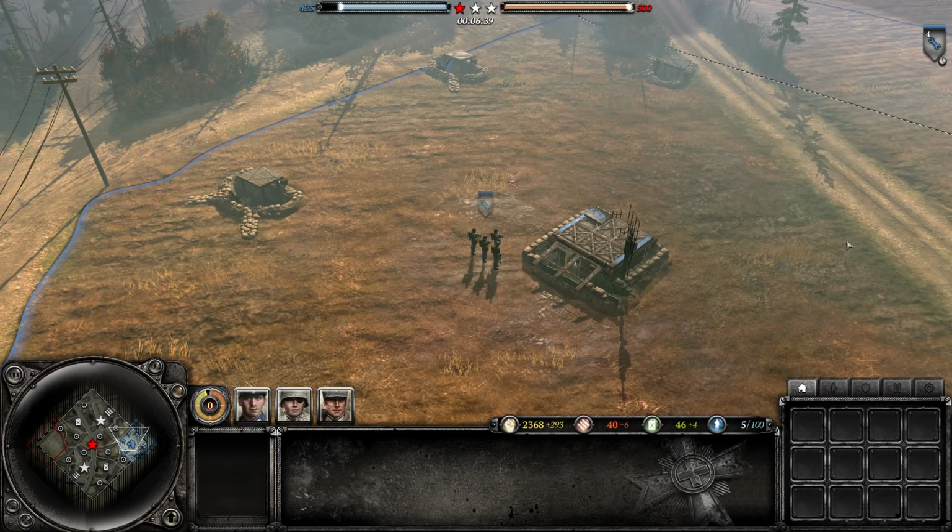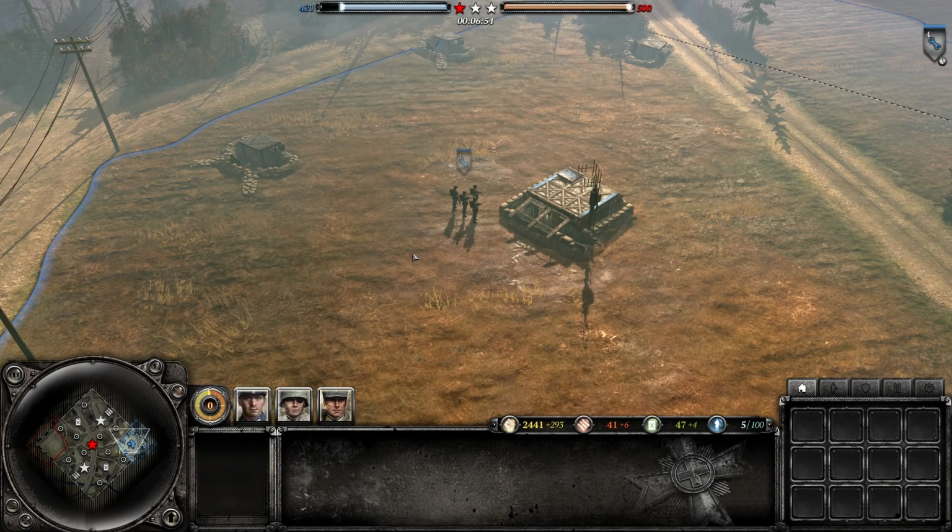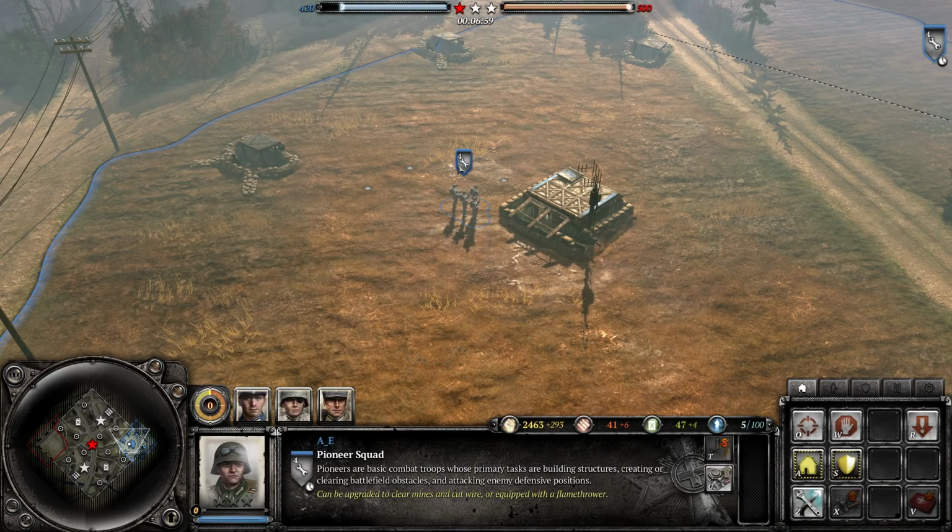Hello there and welcome. This is an opinion piece on how, in hindsight, Company of Heroes 2's UI could have been a lot better. Now look at the bottom of your screen. That is a third of the screen space covered by a black and grey static image with bullet holes in it. Its sole purpose is to tell you that pioneers are a basic combat troop.